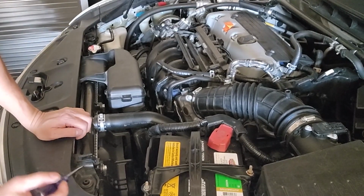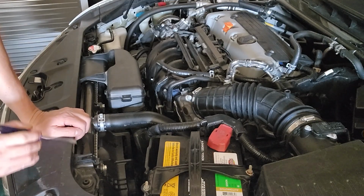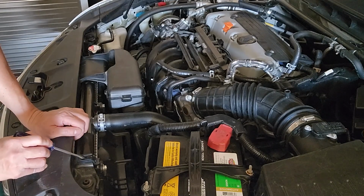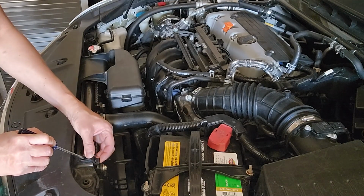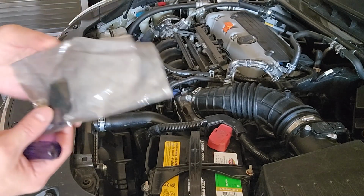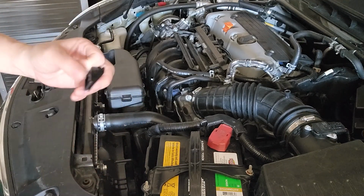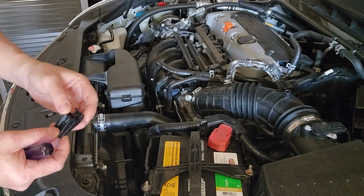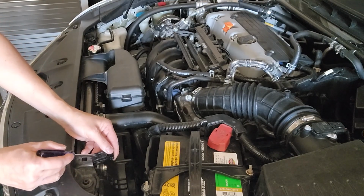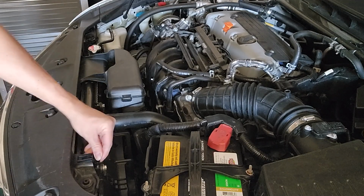I'm going to show you how to remove the old rod holder. As you can see here, there is a clip here. To remove it, use a screwdriver. Press this clip and then slide it out like that. And then with the new one, I'm going to install it. Just slide it in, just like that.